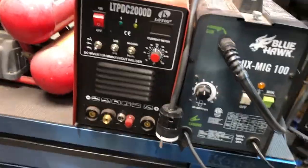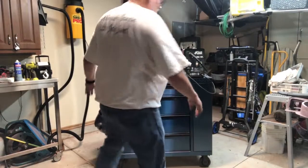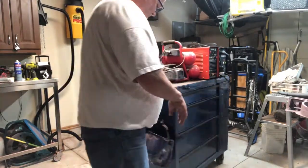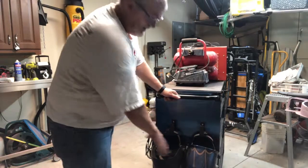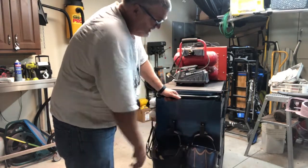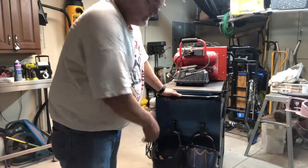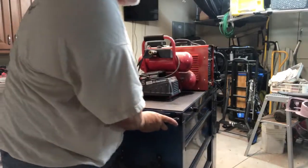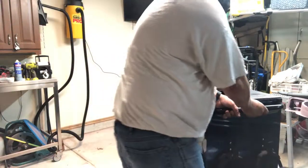Let me put this back up on my tripod. All right, so that's how that's all set up. Now, I turn it around on the side here. I have my welding mask set up here. Just used a pop rivet gun and put a couple clamps there. And this is on some pretty heavy duty wheels, so it moves around pretty nice.